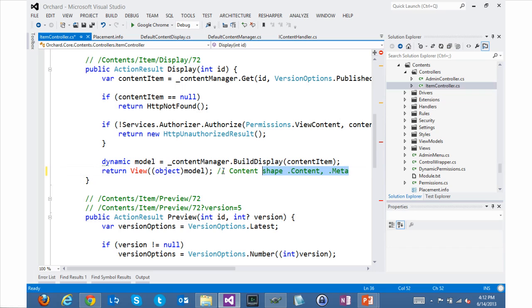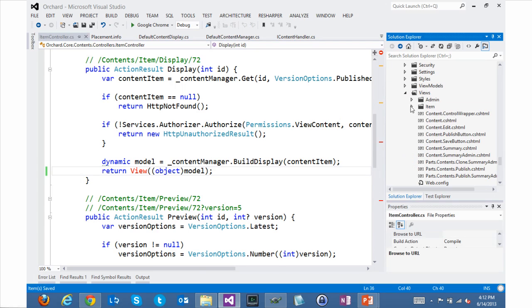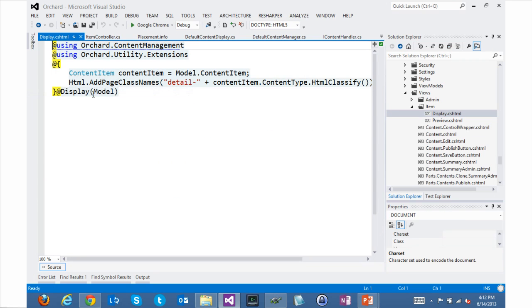The term content here is a little tricky because it's the type of the shape and it's also the name of a property. So we have to be careful about what we use. And the view here for the item and method display is adding some classes, and it's saying just display model. It says, render the shape. Just render the shape. The MVC view says render the shape. So the render engine will look for the template for the shape. The shape is of type content, so it will look for a file named content.